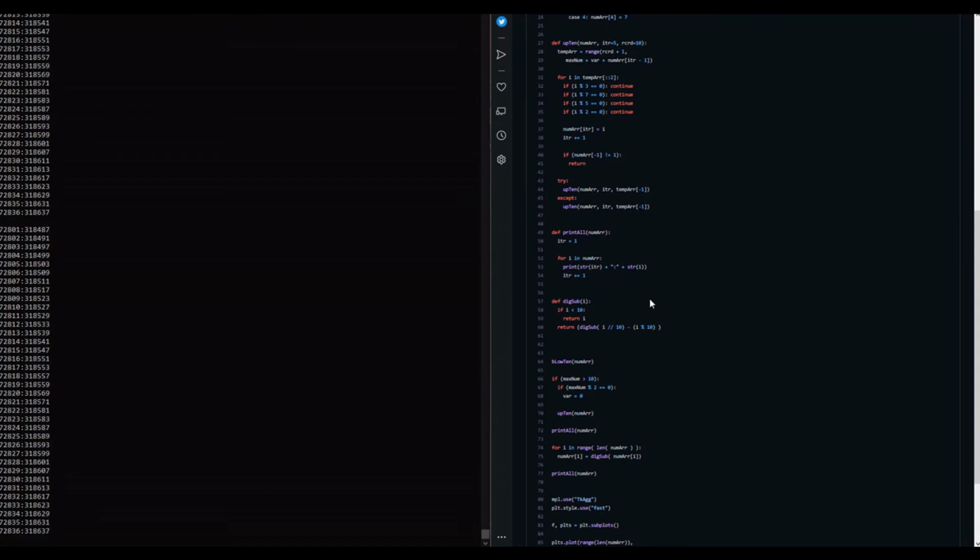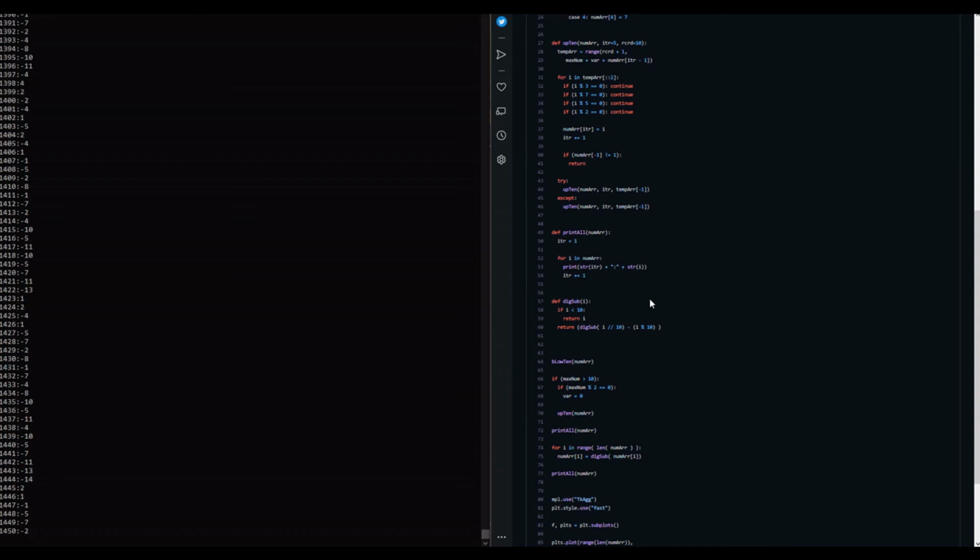Basically, for every number in the array, we ask if I is less than 10, then we just return the I. However, if it's not, then we're basically going to take I, divide it by 10, which just removes the last digit, and then subtract it from the remainder, as such.